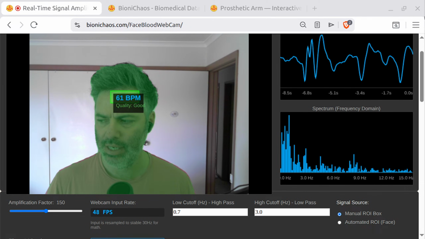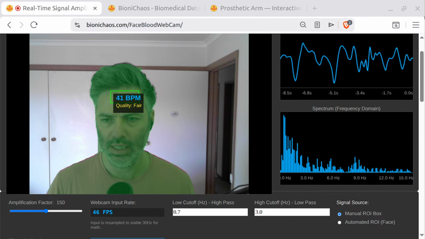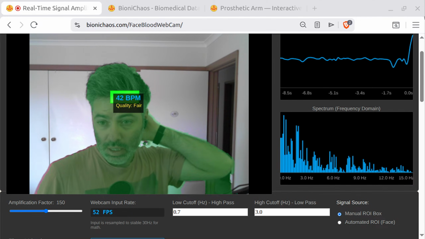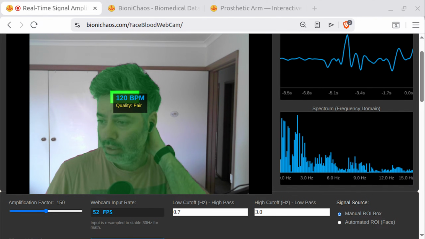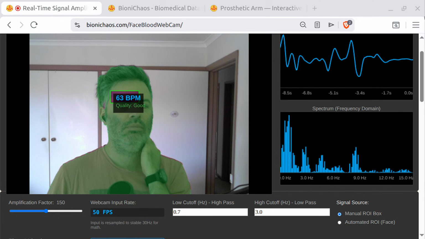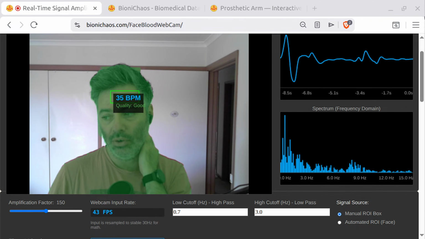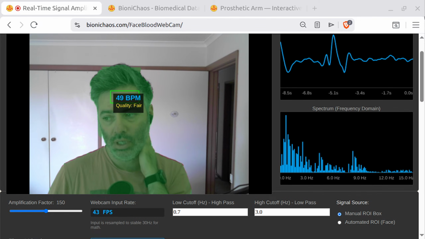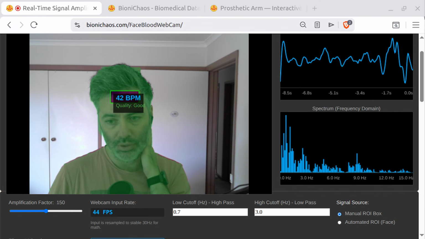In the manual ROI box image, I was able to get a higher signal quality because the box is larger. Can you comment on that?